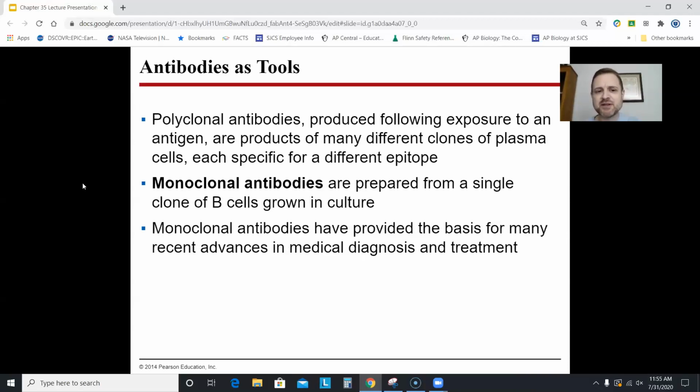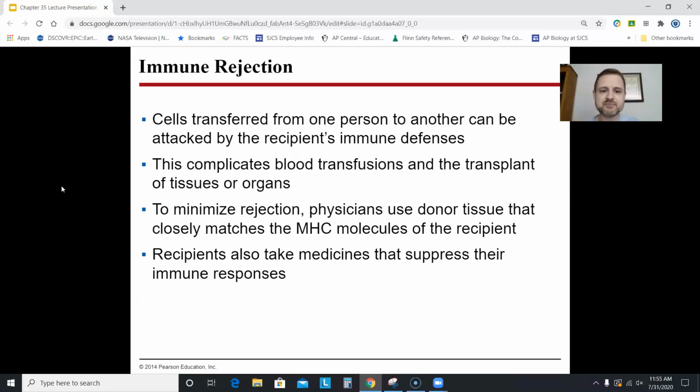Just really quickly here, monoclonal antibodies. So you can use antibodies as tools in science. Basically, if I can get a B cell that is activated against COVID-19, and I can grow that B cell in culture in a test tube or a petri dish, and I can harvest the antibodies from it, you could use that in medicine. That term is called monoclonal antibodies because you're growing antibodies of just one variety, which is useful sometimes in medicine.